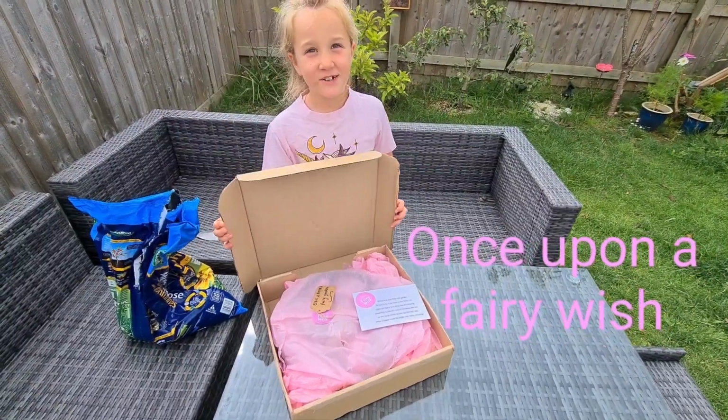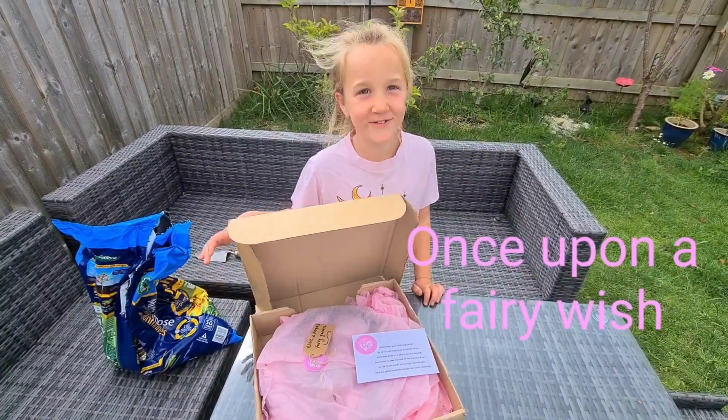Making a fairy garden from Once Upon a Fairy Wish. Woohoo!